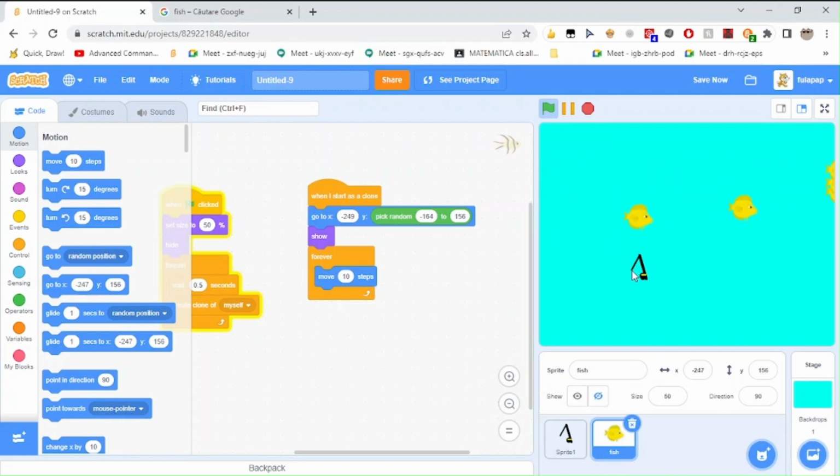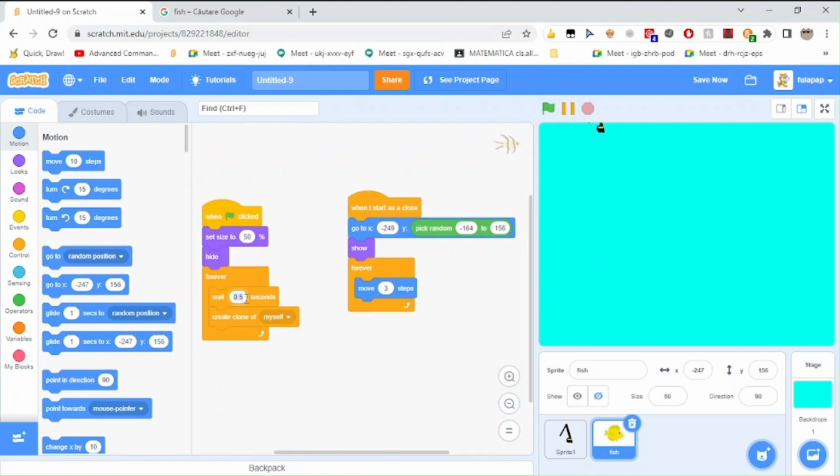Ooh, they're moving really fast. And see here how they get stuck at the end? That's because we want them at the end to just disappear, but they don't disappear, right? Because we never told them to. First of all, we can make it a bit smaller, let's say 3 steps, yeah, that seems fine. Also, I want to do 0.7 seconds. I don't want them to spawn so much, yes, this is okay. Right.